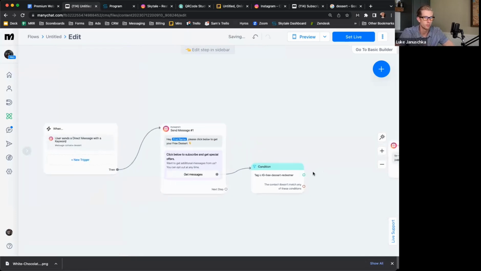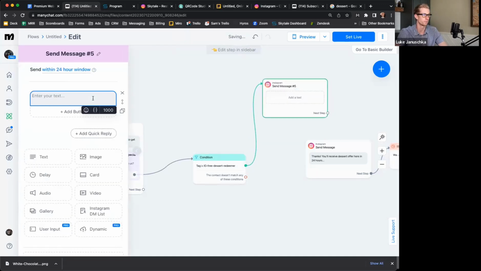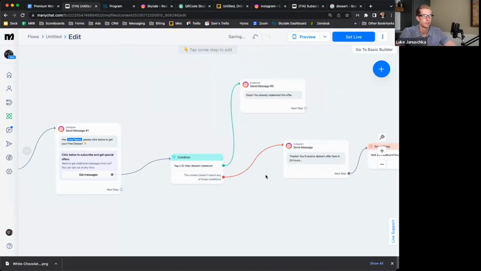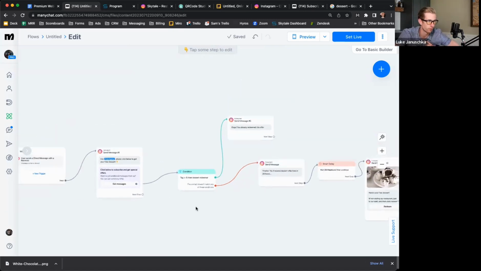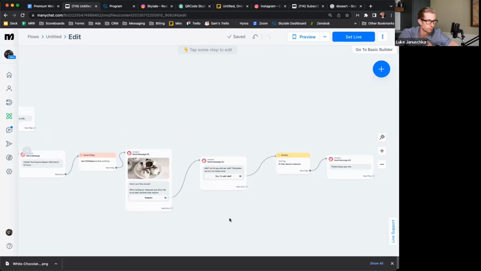So what this is going to do is if they've already redeemed this offer, right? We're going to say, yes, they've already redeemed that. We're going to say, oops, you already redeemed this offer. Okay. And then if they didn't redeem the offer, then that's where it's going to go to that message right there. And you can then see how that works there. So that's just basically ensuring that this is only a one-time use.